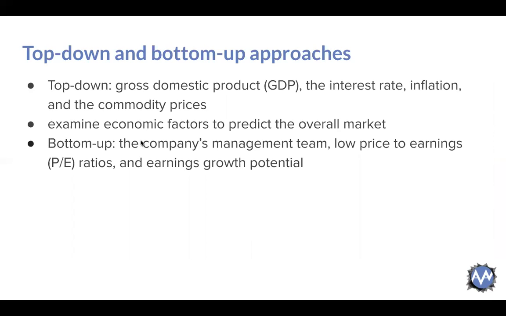Top-down investing involves looking at big picture economic factors to make investment decisions, while bottom-up investing looks at company-specific fundamentals like financials, supply and demand, and the kinds of goods and services offered by a company. Top-down looks at GDP, interest rate, inflation, and commodity prices. And the bottom-up approach is more about examining an individual stock. It involves analyzing the fundamentals of a stock rather than the economy as a whole. Do y'all have any questions?